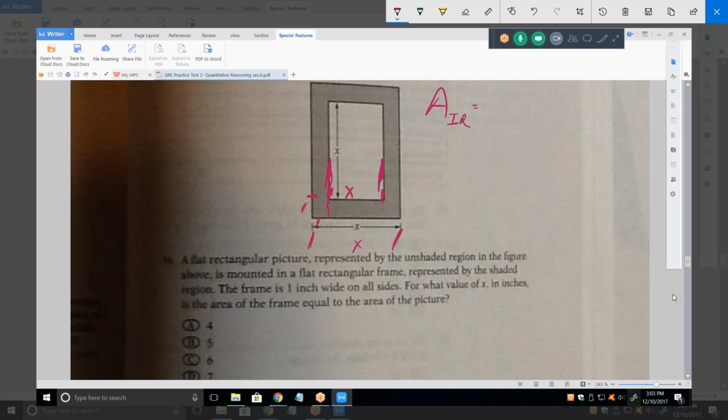Let's talk about lengths instead. Don't jump straight to area. I mean the length of that. What is X, this length right here that I've labeled? The bottom one is X. So clearly the width of this inside rectangle is not X. What is it? It's X minus something. How much smaller is it than this X? It's 2 inches smaller. Okay, so that's X minus 2.